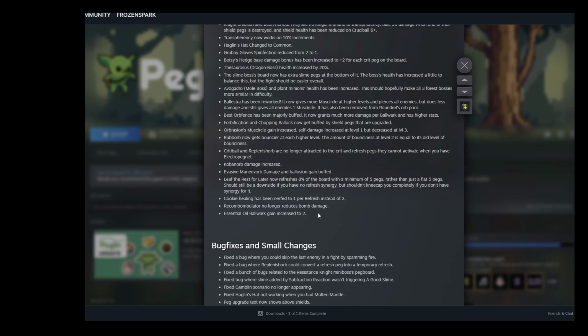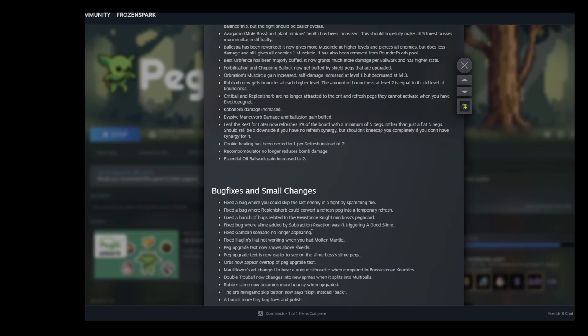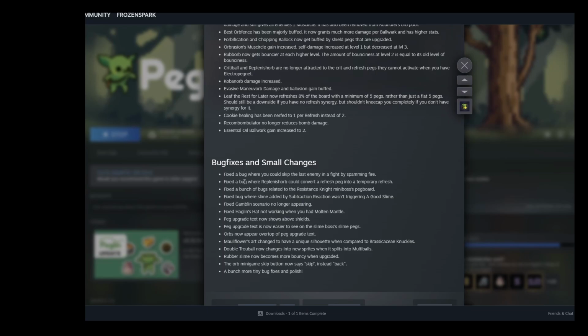Essential oil is now playable, so that's really good. Some bug fixes. Skip the last enemy, cool. I don't know that one, but it's a good fix. Replenish orb, refresh peg into a temporary refresh. Okay. Bunch of bugs related to resistance knight. Actually, now that we've gone to this point, I've just realized that resistance knight has not been changed, so that's really unfortunate. Wasn't triggering a good slime.